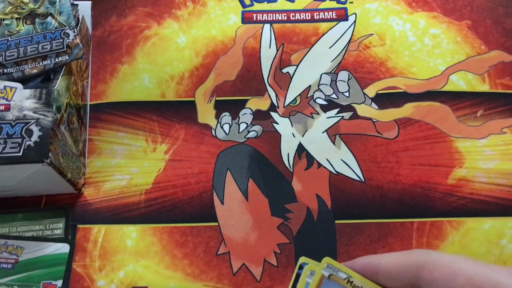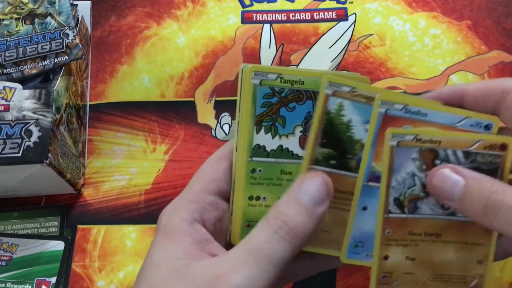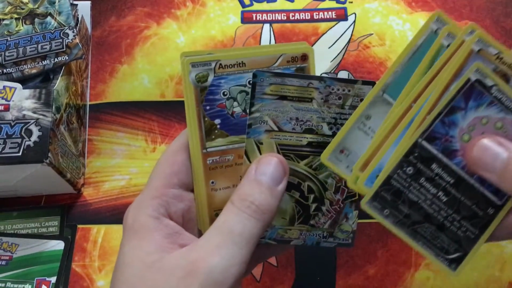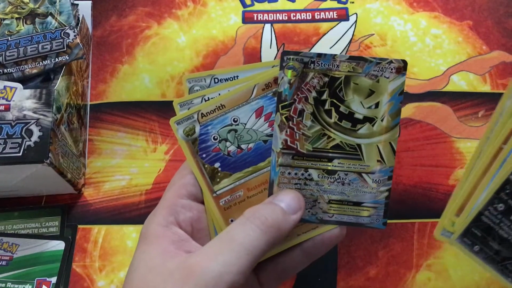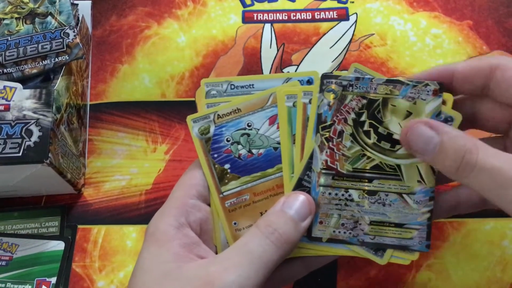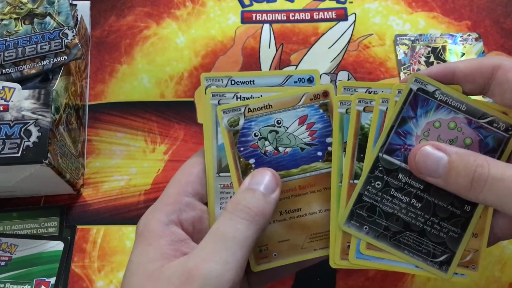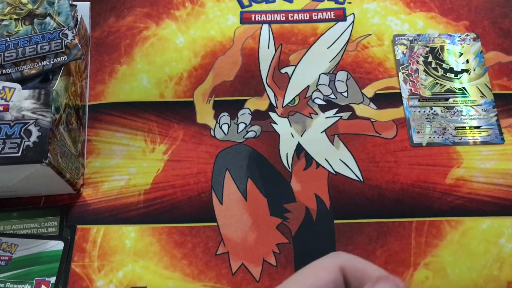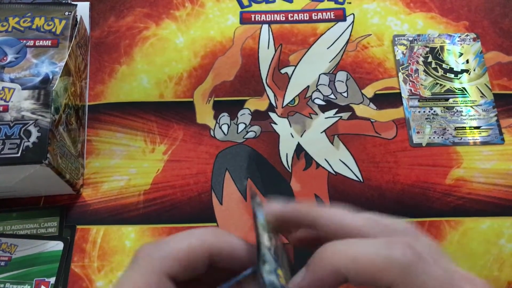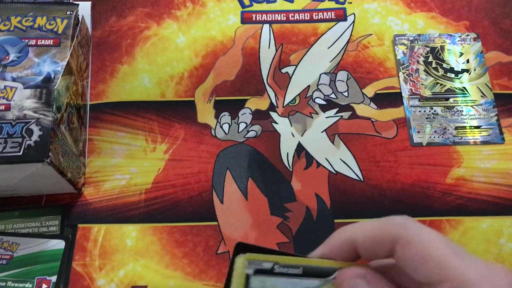We have our code. What do we have here? Mankey, Shellos, Croagunk, Tangela, Clink, Spirit Tomb, and, oh, upside down, Steelix EX, Mega Steelix, shiny Pokemon. That looks awesome. There we go. Got an EX. Then we have Anorith, Hawlucha, Duat. That's Steelix, though.